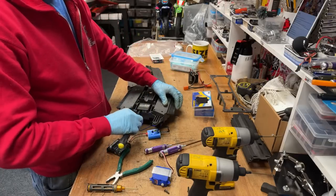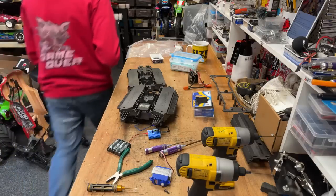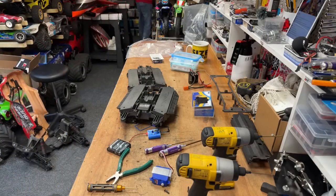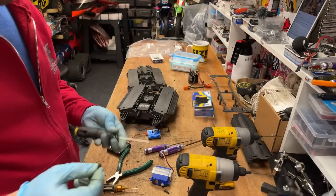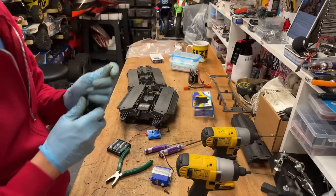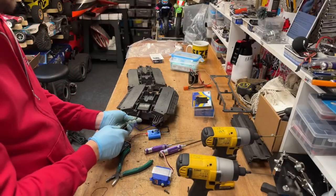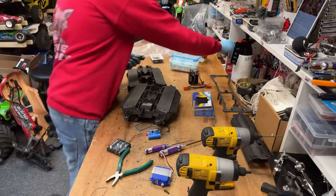Actually, I'm going to go ahead and put a bit of Loctite on that. And actually, I'm going to go one better and replace that whole screw. Right, hold on, back in a sec. See, if you replace it with one of these cap heads, same size thread, you get a bigger head and you go 0.5 mm bigger on the hex. So this is 2.5. Now I can put a 3mm in there, and they're deeper, same as before, so you're less likely to round it off. Imagine if you Loctited that in there and it rounded off, how you'd ever get it out again. You'd really struggle, wouldn't you?